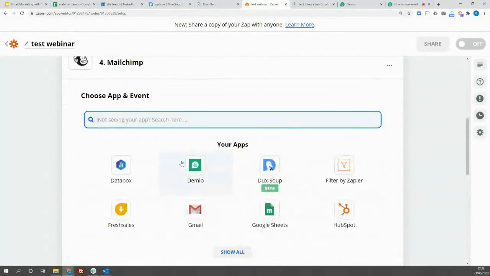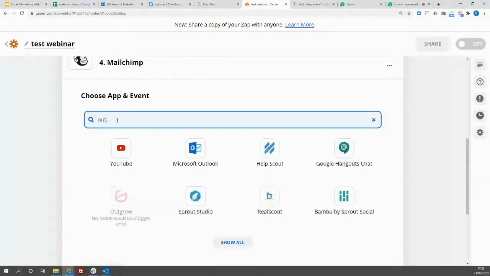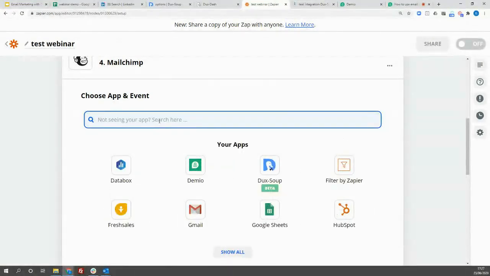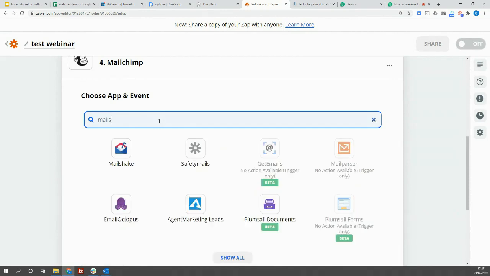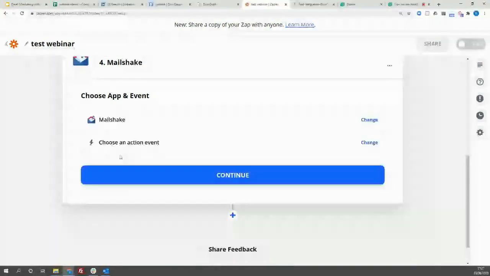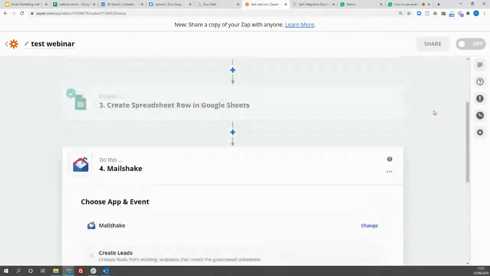Similarly, you can also, for example, trigger auto activities through Gmail or indeed Microsoft Outlook, or another one would be, I guess, Mailshake. So if you were using those platforms in order to manage your email activities and your campaigns, you can have any of the fields of data that you capture from your visits.